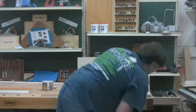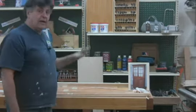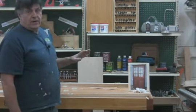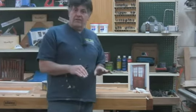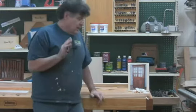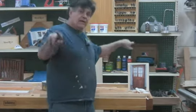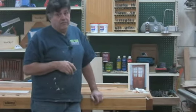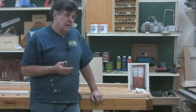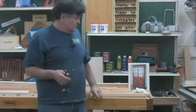Now, if you also remember when we cut this, we laid it up here and it was dead flat. That's when I should have immediately gone and built the face frame. Because once I lock everything in place, it's not going to move. And Tiger Maple, because we've got a grain running up and down it, and then we've got all that curl running across it, it can move. That's indicative of most curly woods. Now curly cherry not so much, because curly cherry has got usually a much broader band in it, and it's denser.